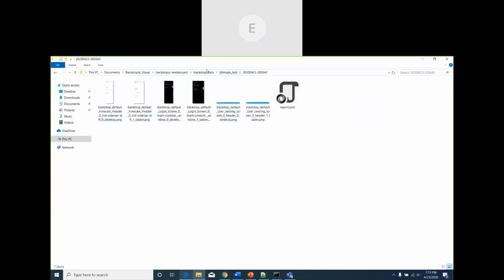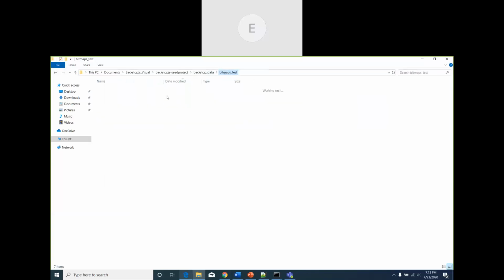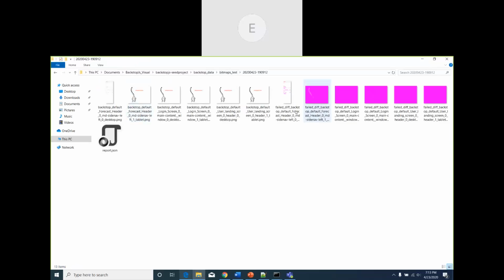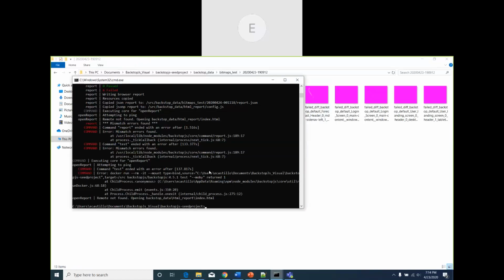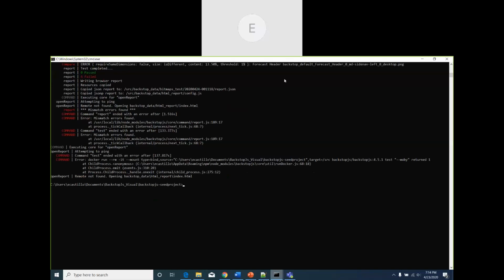No. You can see the word failed here, but I'm not sure. Maybe I can work on this to try to fix it. The last time I ran it, all of those passed with Docker, but it didn't pass locally with Windows. So I will work on that to show next time, because I'm not sure what the issue is.